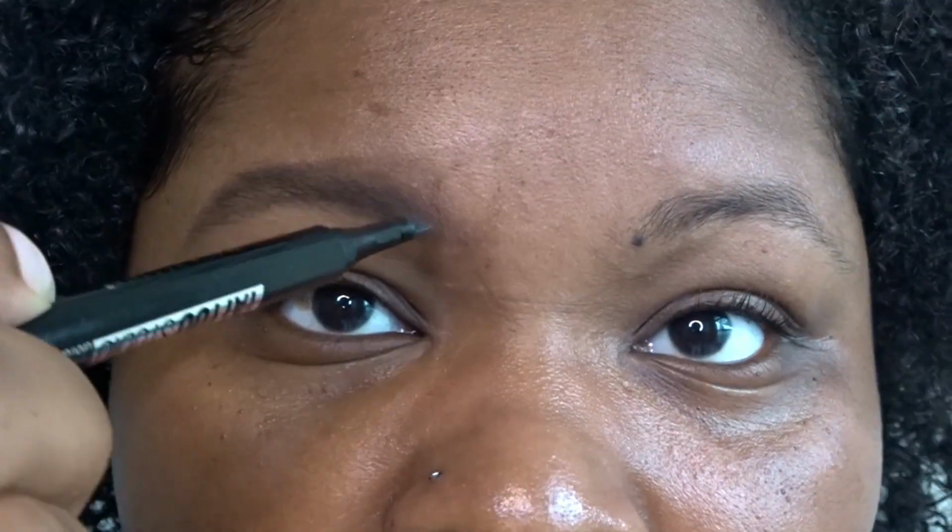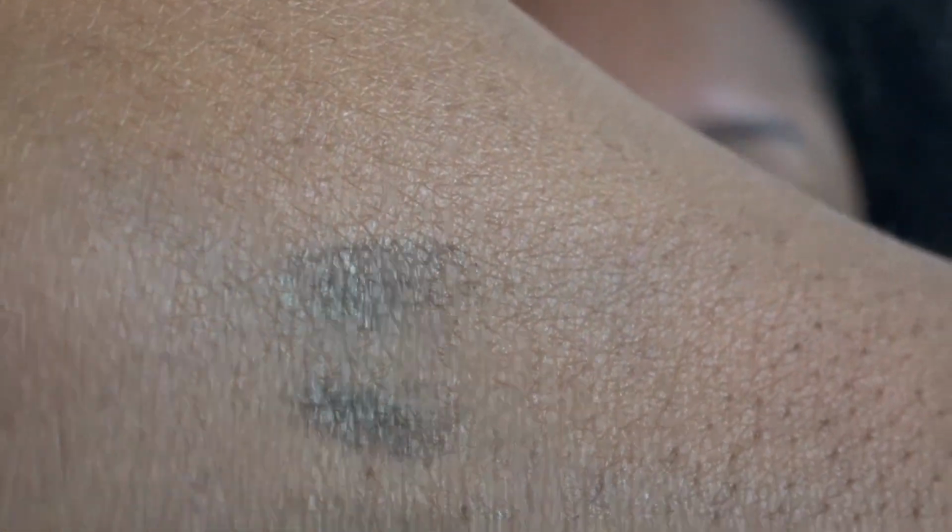Did I like this on Sunday? I will say I felt like maybe I should have got a darker color, because the color was kind of blending in with my skin. As you can see, it's supposed to give hair-like strokes. I'll put it on the back of my hand. So these strokes are not really coming out well, but that's what the color is.